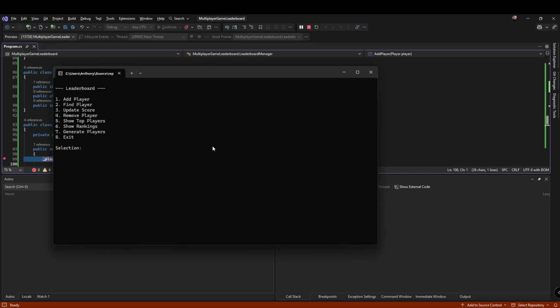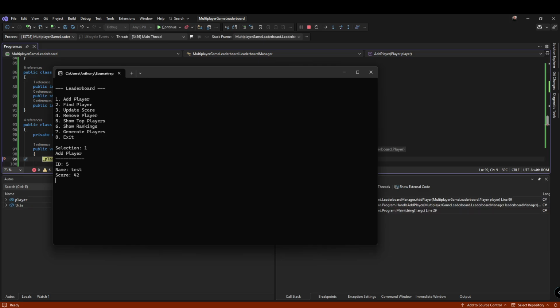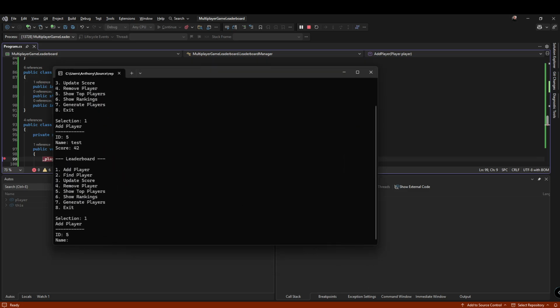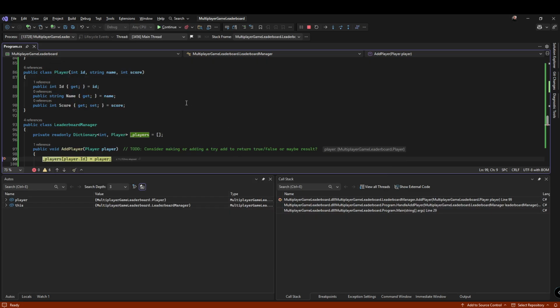This one. So 5 test 42. Here I'm going to just hit continue. So same ID, name test 2, and score 99. Now let's see what happens.